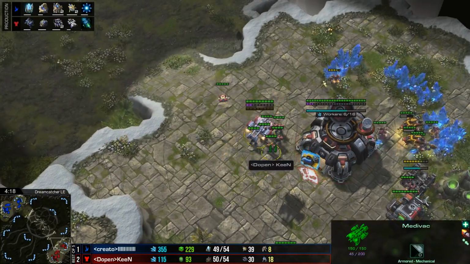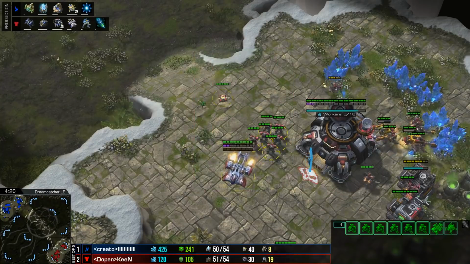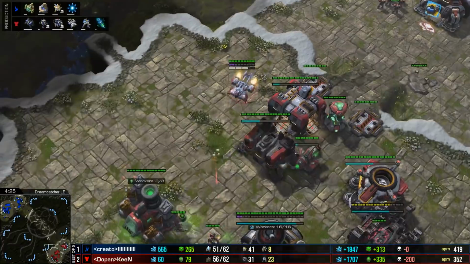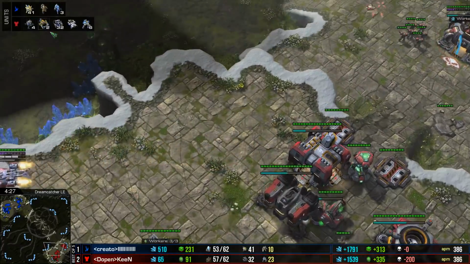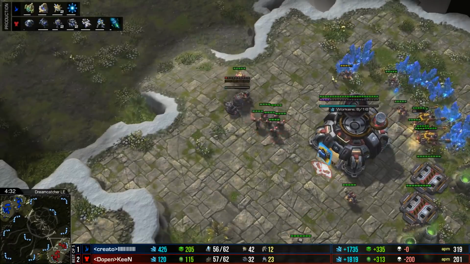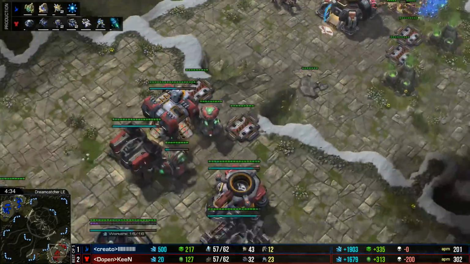Robotics Facility coming in here from Creator, and probably going to see those Immortals. He's been making good use of them so far in the series. And oh, it's going to be a Widow Mine drop this time. These are not defensive Widow Mines, LaughNgamez. These are going to be moved out. They are not. I want to see a Terran bring out the fast drilling claws build.